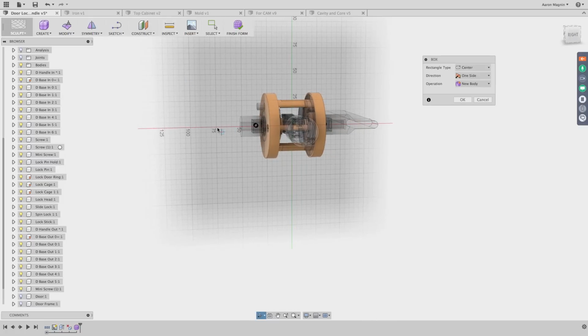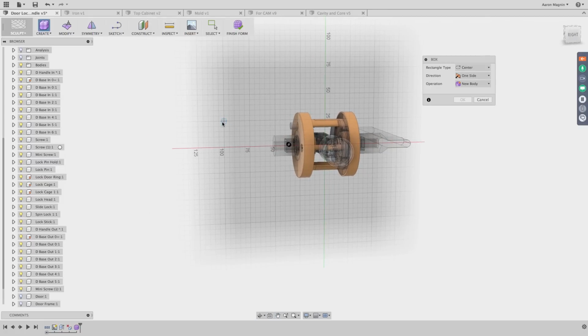I can kind of rotate around here to get better oriented to see how far out I want this thing to be. Like maybe I want it out here, but I'm not going to worry about all that too much yet because I'm going to be working with this quite a lot. You'll see that working in sculpting is a lot of just, you put your ideas on paper and then you start molding it, you start sculpting it. I was trying to use a different word there so I don't say sculpt 8,000 times during this presentation, but it is like working with clay. You can actually just drop in a shape and just start pulling and dragging and rotating and doing all kinds of stuff with it. So I'm not too worried about where this goes.